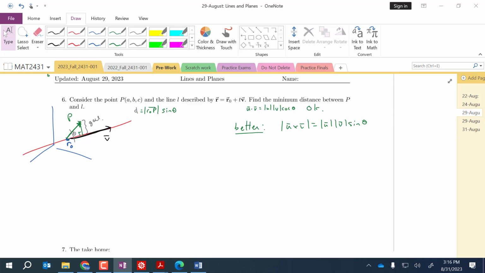So in general, the sine of the angle theta would be the magnitude of u cross v divided by the magnitude of u times the magnitude of v. And for ours, we're not using u. What are we using? We're using this crummy named vector r naught p. Who's lost? Great. Let's talk about it.